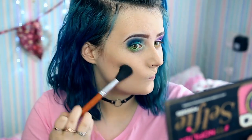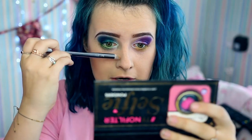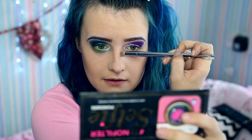There you go. My fingers seem to work just fine. So I don't know if you can tell, but that's made a massive dramatic difference. I've been using Too Faced recently, loving it. I've been using the Totally Toasted. So good. Look at that. What I usually then do is go down my nose here and here.